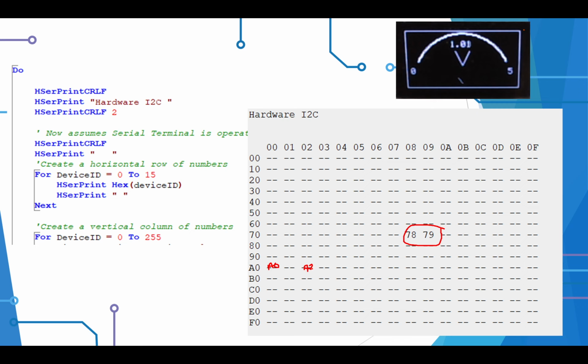But the crucial thing is to do this discovery before you try using an I2C device, because you need to make sure that the solution is working. It's not a library issue necessarily. It could be, but it's more likely to be you've forgotten to put a pull up or you've forgotten to do something in the circuit.